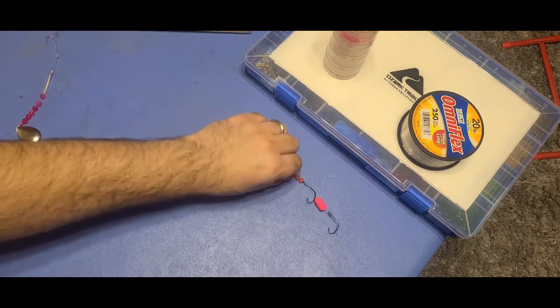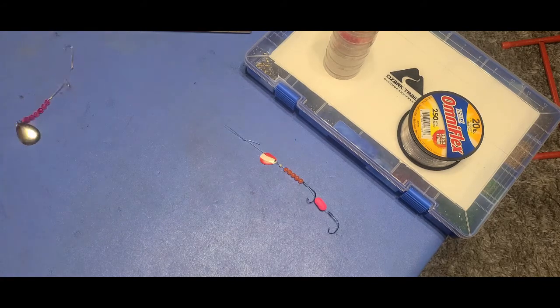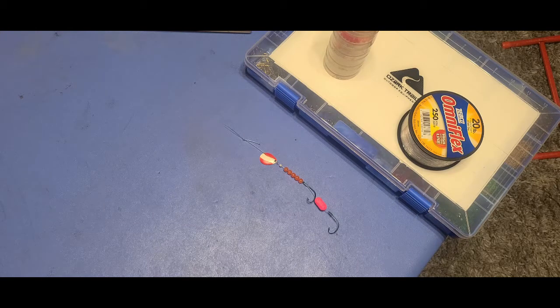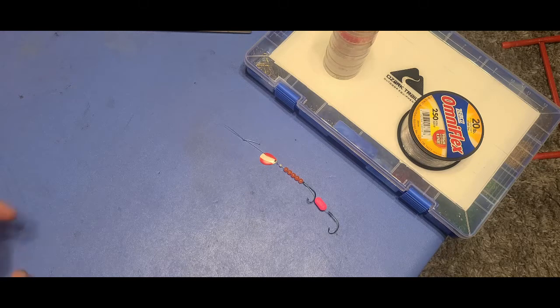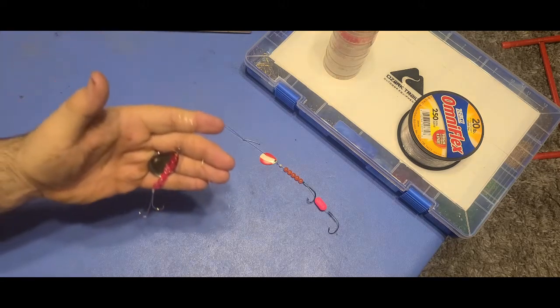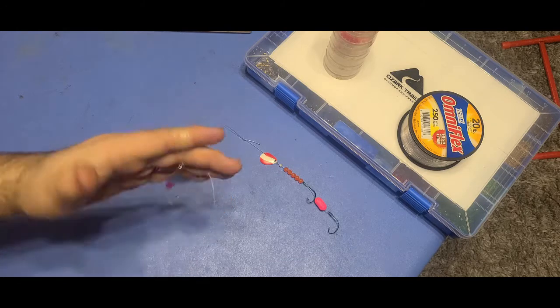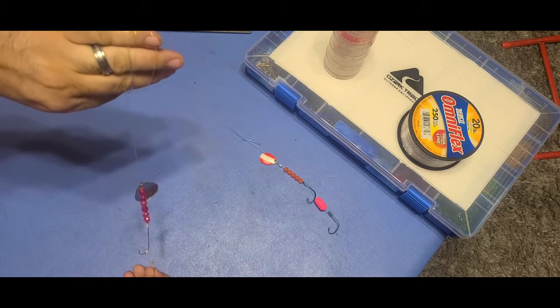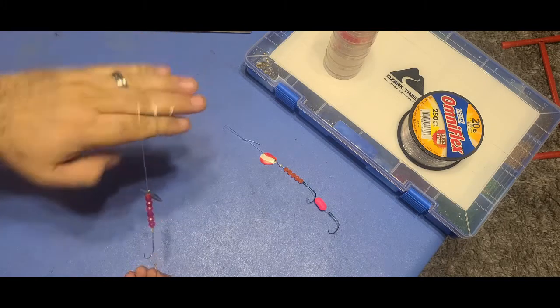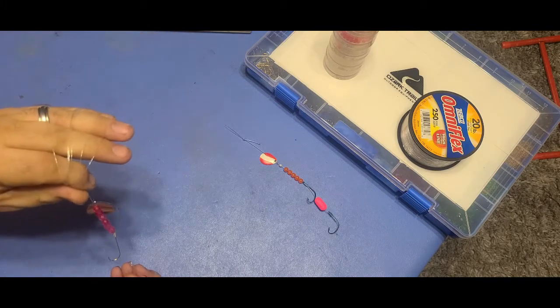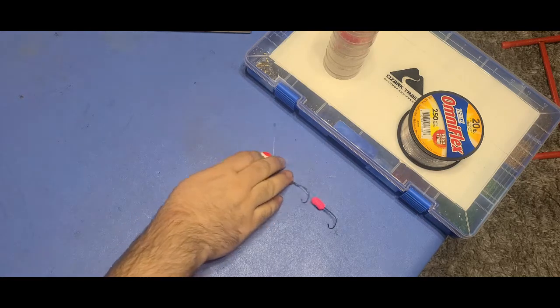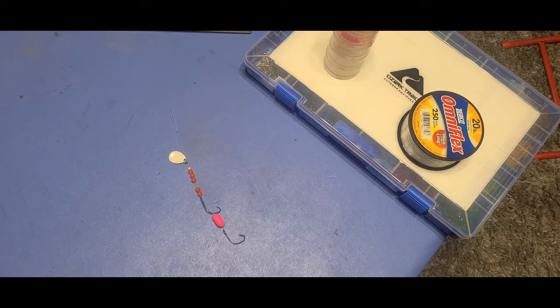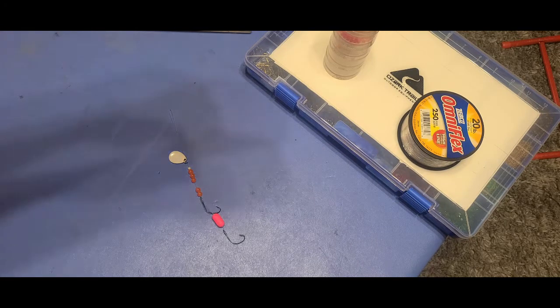The other day while researching, I found that when you buy these at the store you get basically the same thing except it comes with three feet of line on it. Same basic configuration at the bottom but three feet of line at the top. I'm going to go through how I make these small ones, and you can extrapolate that out to adding three feet of line if you wanted to.